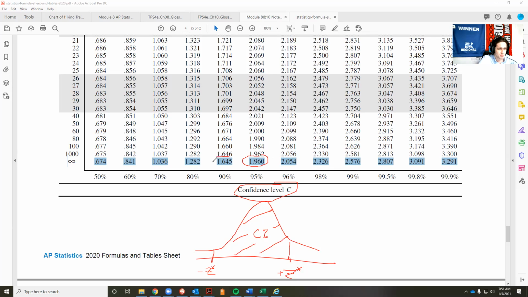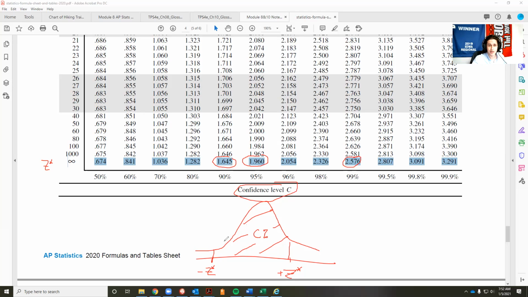Sometimes we see a 90% interval. Sometimes we see a 99% interval. Honestly, those are probably your most common 3. If you know 95 by heart, that's going to really help you. So the one thing you are allowed to write on your formula sheet, which I won't get mad about, is if you put a little Z star down at the bottom there. You'll notice up at the top it says T distribution. You say, why are we looking at the T distribution for Z and normal distribution? Yeah, we'll talk about it in a moment. So draw that picture. Hopefully you have that.